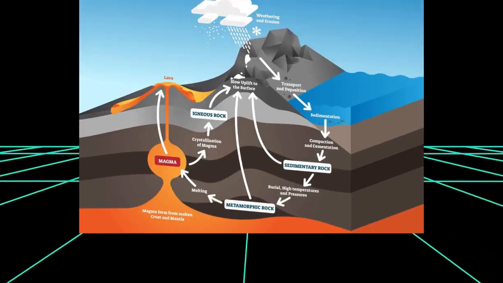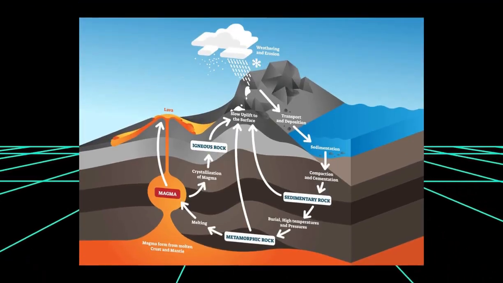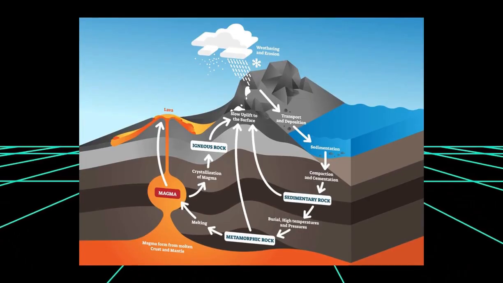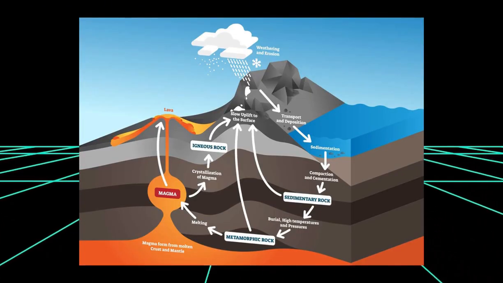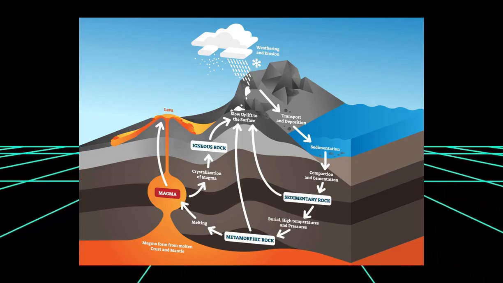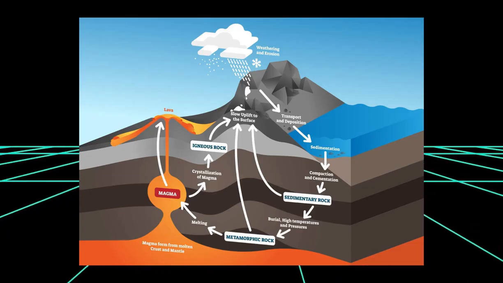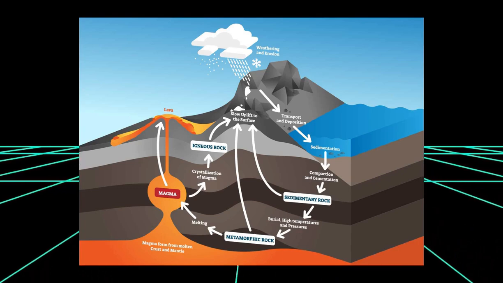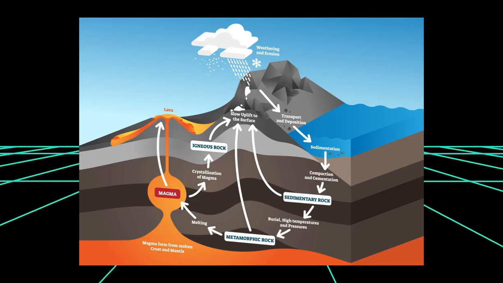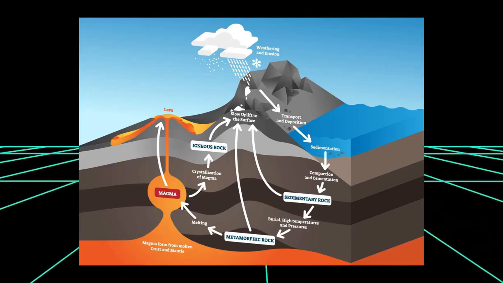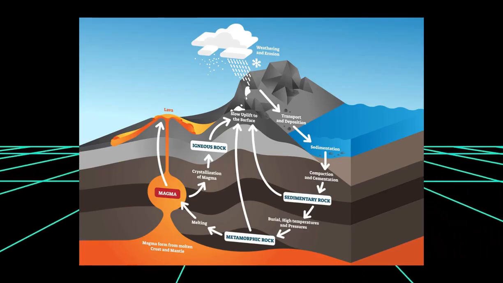And it's not a perfect circle, it's a network of pathways. An igneous rock can become a sediment and turn into a sedimentary rock. It can undergo pressure and become metamorphic before turning into sedimentary. It can melt again, become magma, and turn back into an igneous rock. A sedimentary rock can be buried and become metamorphic, or it can erode again and become a new sedimentary rock. So this cycle is not linear. This happens on its own.